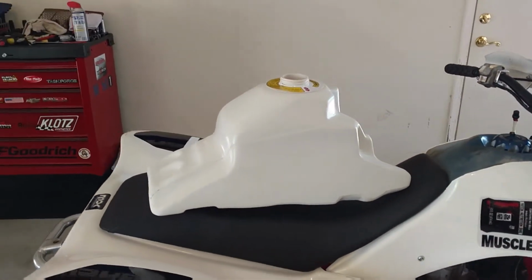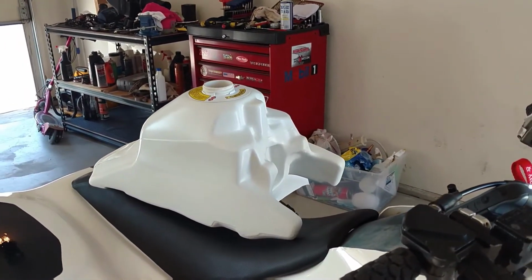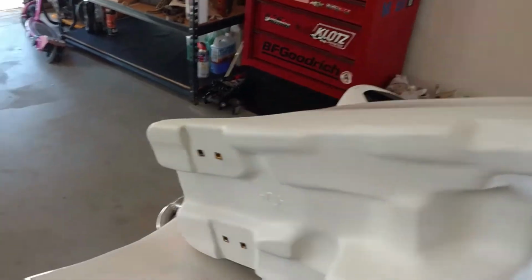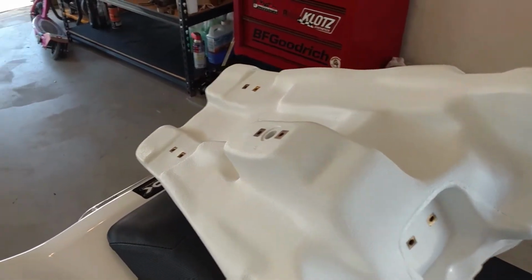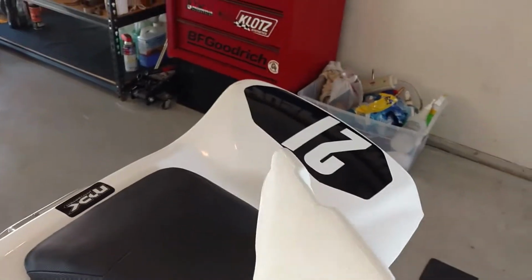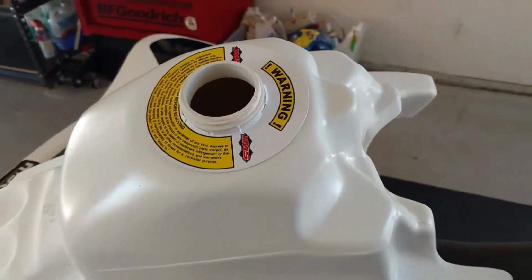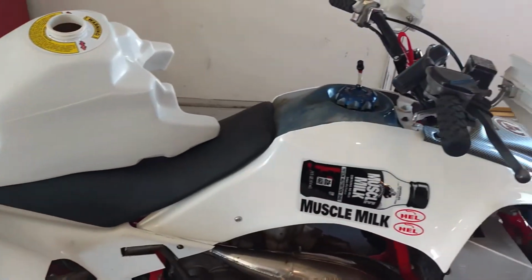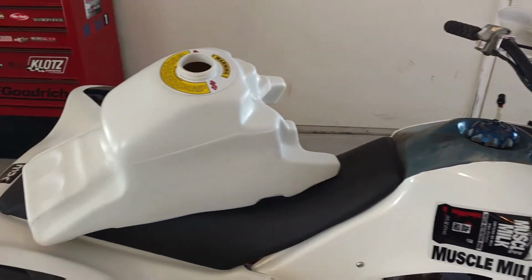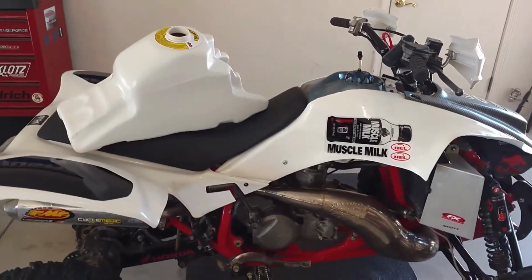But there's the IMS 4-gallon tank, in case anyone has questions on what they look like. The back side, mounting tab. So there you go. Stock tank, I think the stock is 2.6 gallons, IMS desert tank 4 gallons. So let's get this bad boy installed.